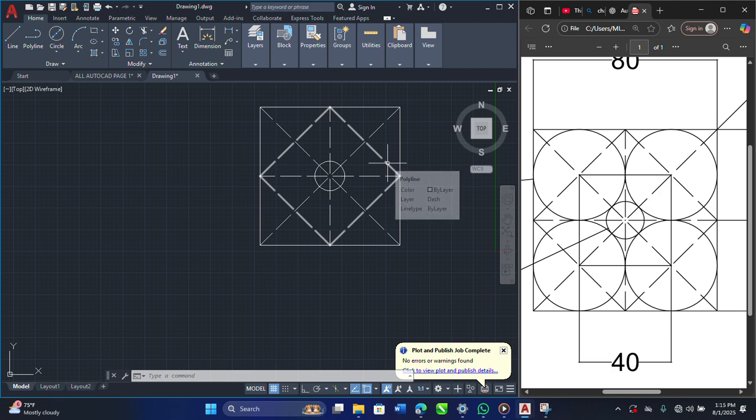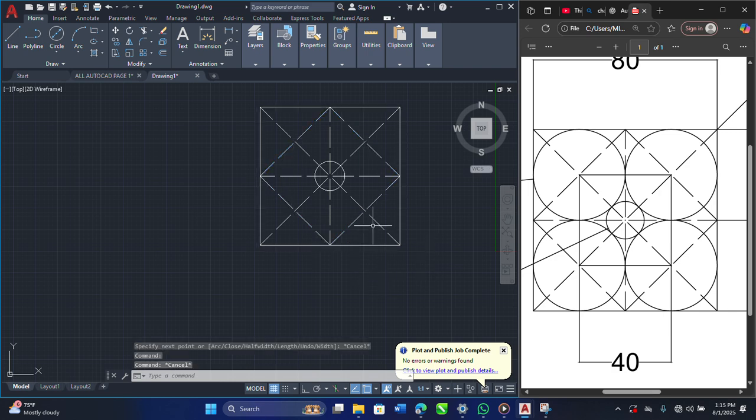So polyline is a continuous line. It doesn't matter how you bend it, the direction it takes. But the difference between it and line is that line is just wherever you stop, that is where it will stop. It's not continuous. So as you can see now, we started here, and if we click it, everything here will be highlighted because we used polyline here.